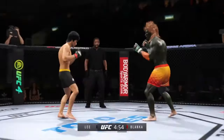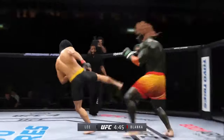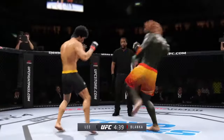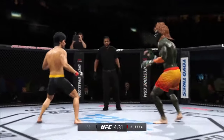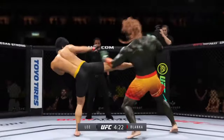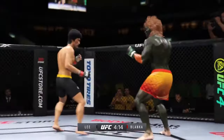Very tricky when he throws that body kick. Nice punch over the top. Starting to do some really significant damage to the body here. He got that inside leg kick to the target — you don't want to eat too many of those. It starts to beat up the inside thigh. That is a technique you use to really slow down your opponent. And he landed the right hand there.